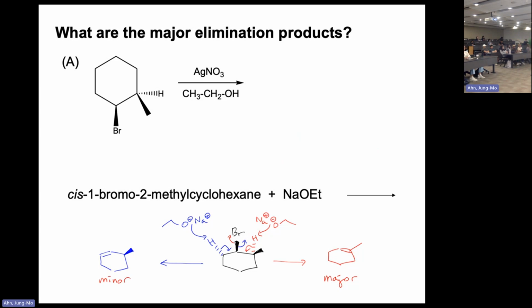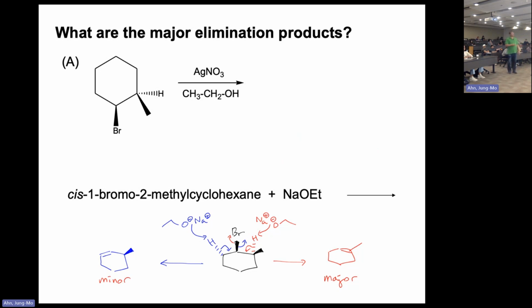But I'm trying to tell you, same message, you cannot memorize these things. I'm going to show you how things change if you react differently. This is the ethanol. This is not a strong base, right? It's not a strong base. So can E2 elimination reaction happen with this? No, there's no way. These things are not strong.